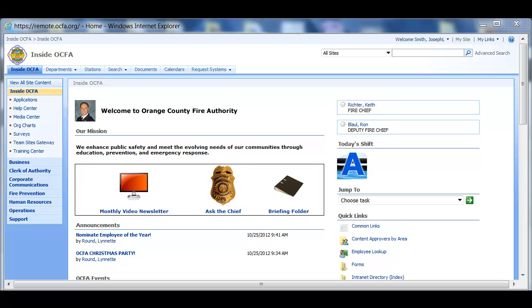This form is available on SharePoint, on the EMS team site, and it replaces our current EMS Equipment Failure Report. Please keep in mind that when you fill out this report, it doesn't replace any other reports that are required by other sections, such as the Service Center, purchasing, or otherwise.